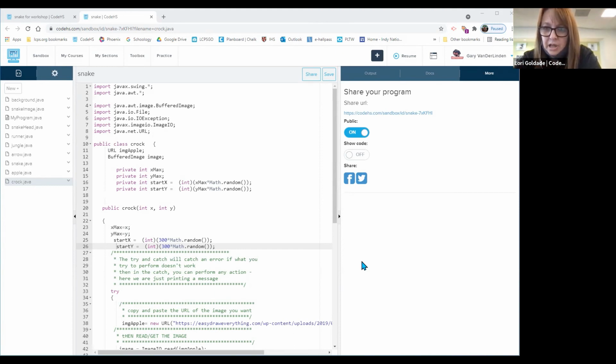Is Nitro the aligned one? Yes, Nitro is the one that is currently aligned with APCSA. You can still use Mocha, but Nitro is the one that's aligned, so I would go with Nitro. One of the things I've started looking at, if you haven't checked out Mocha, what I like to do is take some of those Mocha lessons or some of the activities.